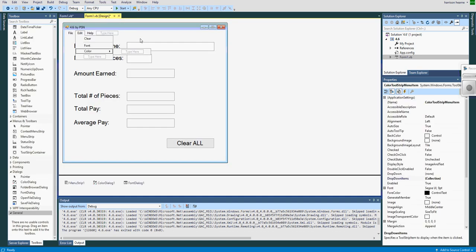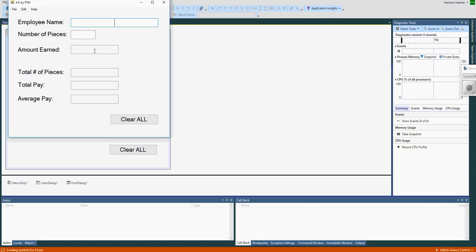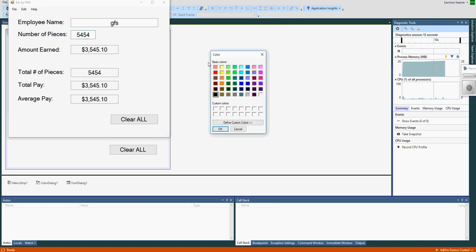Let's take a look at that. We're going to run this, get some data in there, and file calculate, file summary, edit color. Oh, cool. So this is basic colors. Now, again, we could change the back color of these text boxes, but this we just went with the for color, which is the GFS, our black for color. So I'm going to go to red just to see.